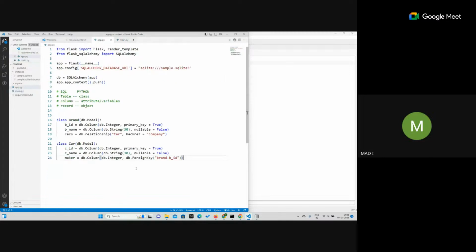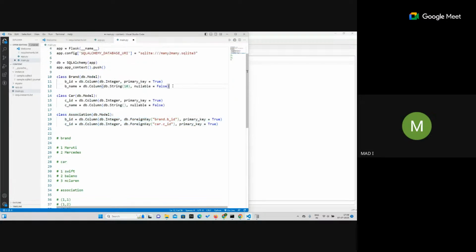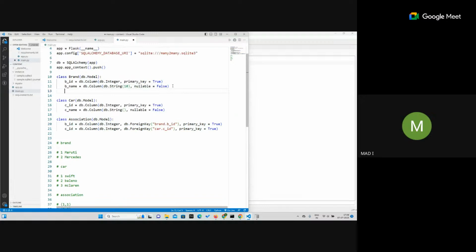In app.py, I created this, which established the one-to-many relationship, and with the help of this, I could use that one-to-many relationship, right? Similarly, in main.py, my association table will establish the relationship, but I need one more thing to use it. That line I can add in either of the models, but it will change if the model changes.